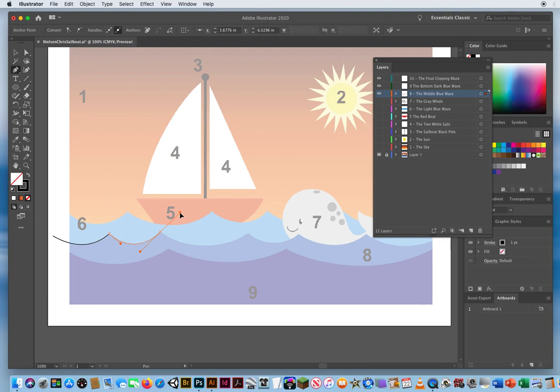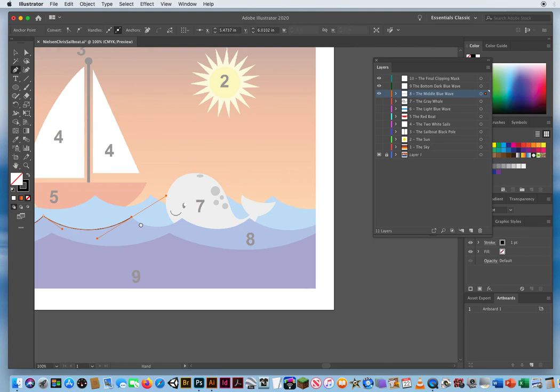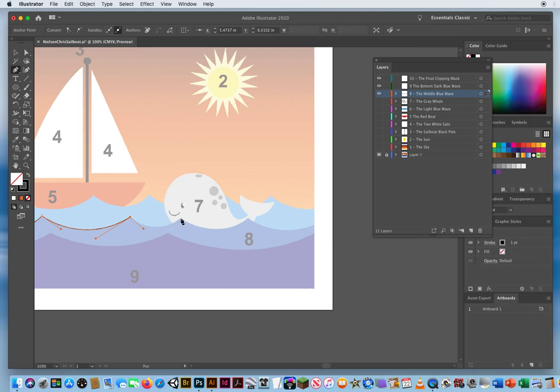Option key for a corner to start, it goes down to the right, no option key at the end, and it goes up to the right. Option key for a corner, and it goes down, no option key at the end of a curve, and it goes back up. Option key for a corner, and it starts to go down to the right, no option key at the end, and it goes up to the right. Notice how the steps are the same over and over and over again. That's why I'm having you draw three waves. So you're going to really get the practice with this.